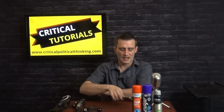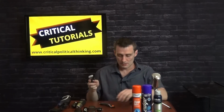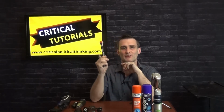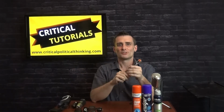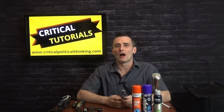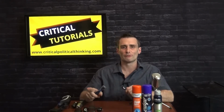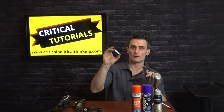And last but not least, we have a varying stick style, but overall an identical product. These are manufactured and distributed as the 5-blade cartridge products for all of the major distributors. So you have the Rite Aid version, which is number 5 on the stick. You have the Dollar Tree, the Dollar General, the Family Dollar. All of these brands utilize the same stick and same style 5-blade cartridges.